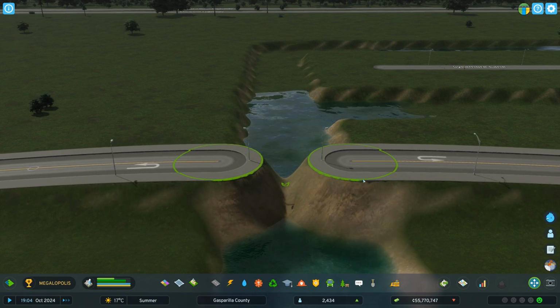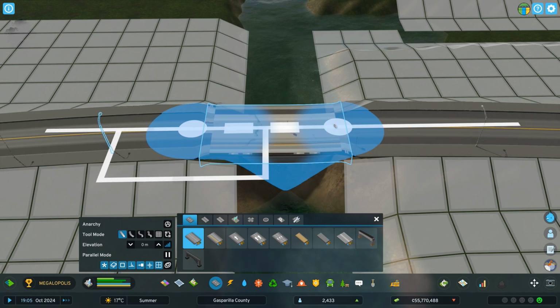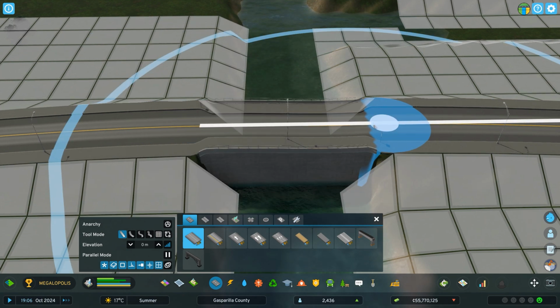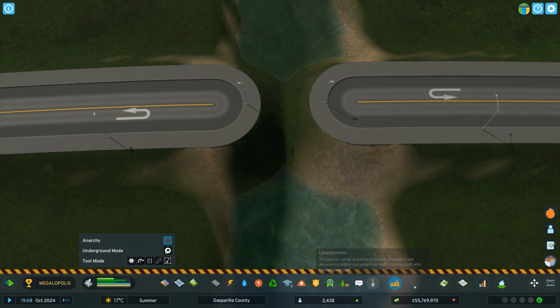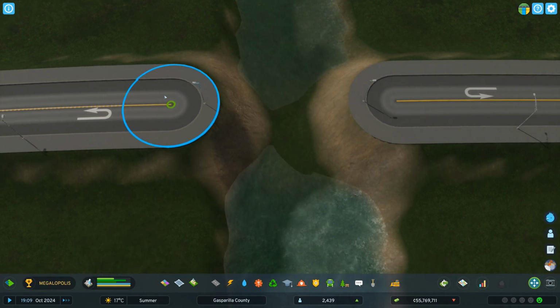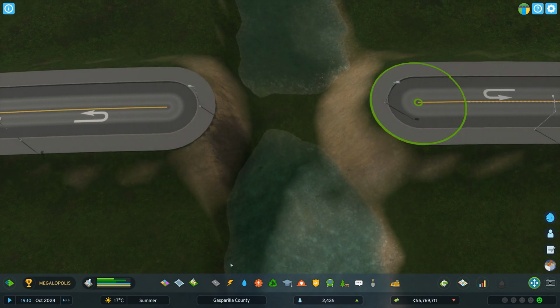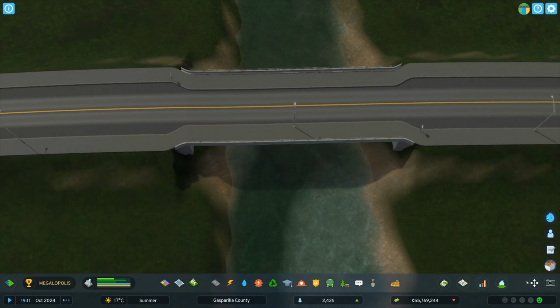Let me try maybe raising this a little higher, and then hopefully we can get a bridge out of this. Oh, yeah, looks like it might work. Oh, no. Maybe the problem is these roads are just not separated far apart from each other. Here, let's maybe bring them farther apart like this. And okay, there we go. Now we got a nice bridge.